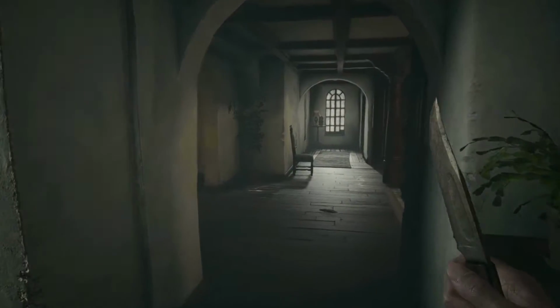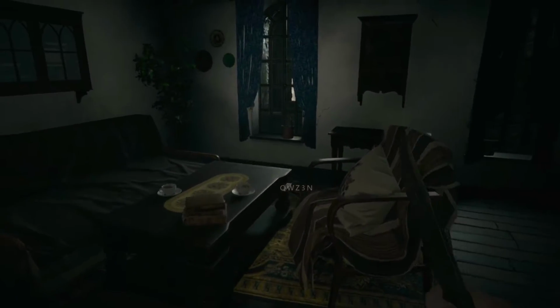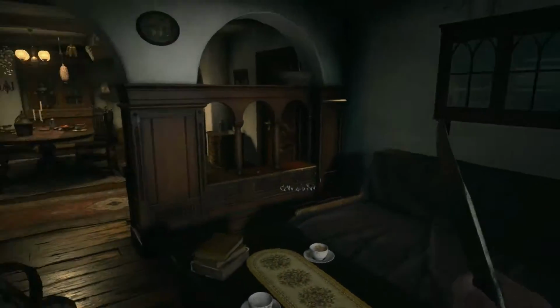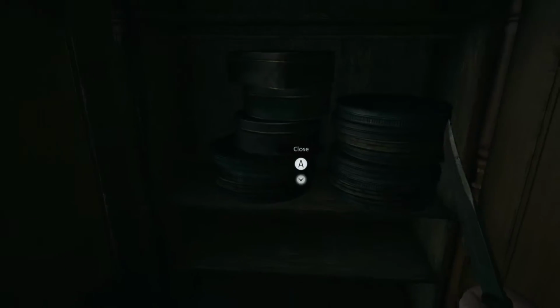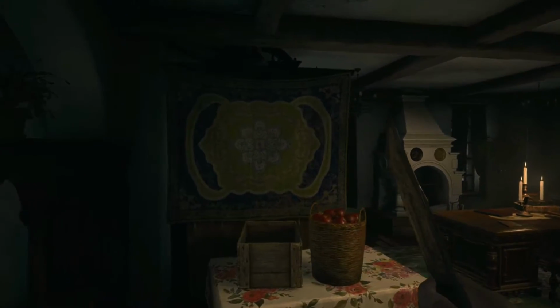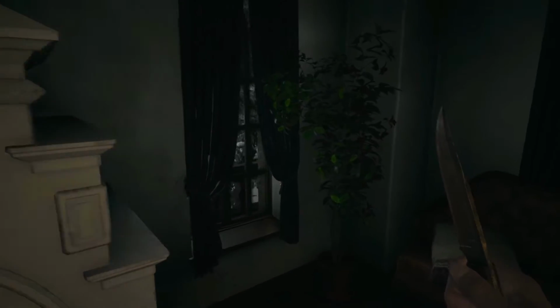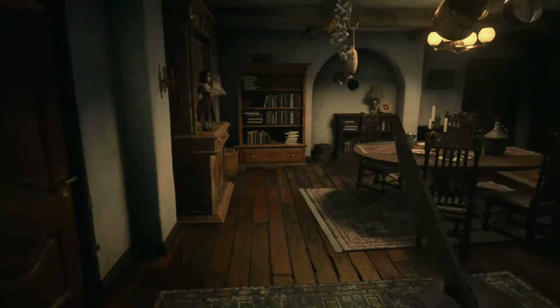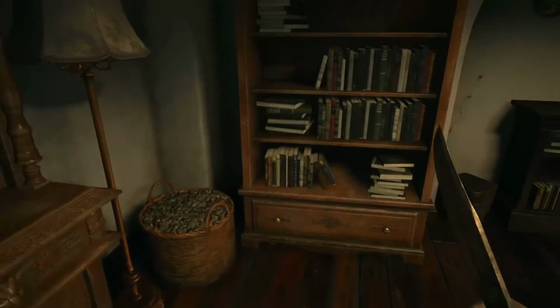I don't know what that is. Alright. I'll go upstairs in a minute. Just kind of looking around here. Books. More stuff. Little doll. Hello. Nope, can't break it. Can't interact with it. All right, let's get out of here.